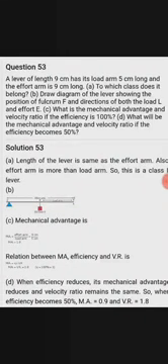Next sum. A lever of length 9 cm has its load arm 5 cm long and effort arm 9 cm long. Now here you have to be very careful. The lever is 9 cm, load is 5 cm, even the effort is 9 cm. So the effort arm is equal to the whole lever, means the fulcrum should be at one end. So you can see the diagram, fulcrum, that is the blue color, it is at one end. Load is 5 cm from the fulcrum.